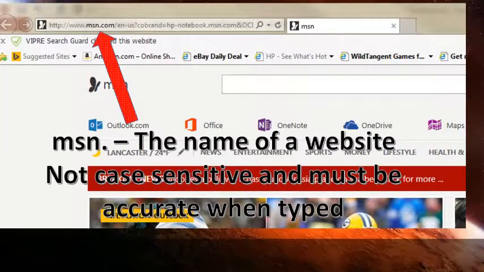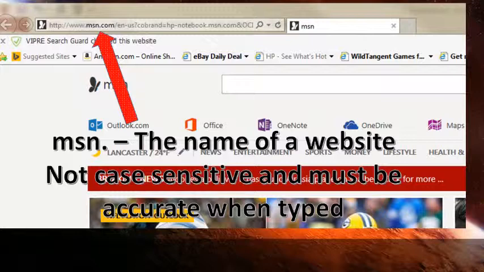Next, I look at MSN on here. MSN is the name of the web page. If you're into developing web pages, it's an advantage to have the name of your web page as simple as possible. Yes, you can use a lengthy name, but that means there must be a lot more typed into this line here, which is called the address bar. And this name, MSN, is very simple, just 3 letters with a period.